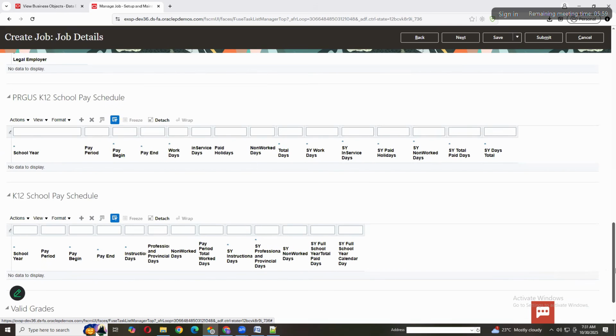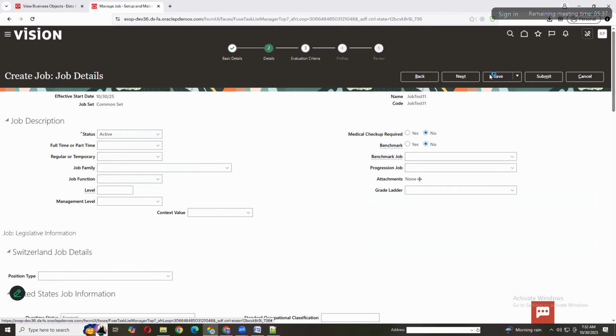And one more thing which we need to remember is, here if you see pay begin, pay end, work days, all these have star marks, but that doesn't mean these are mandatory. These are mandatory only when we start creating the row. Otherwise, these are not needed. Okay. Go back, click on save.